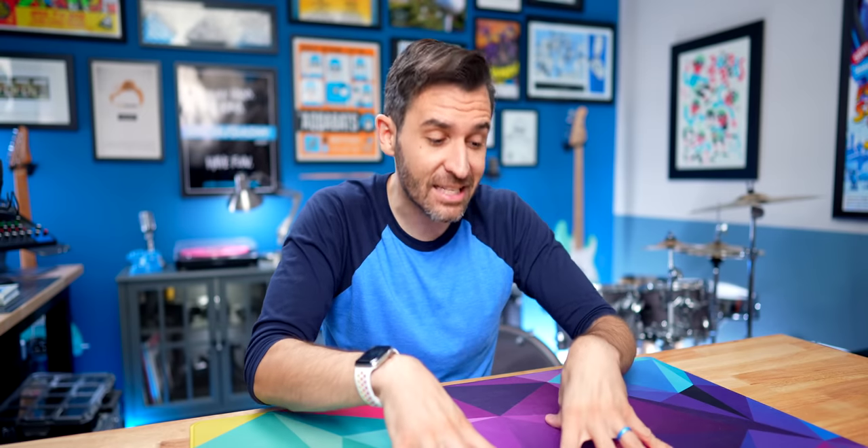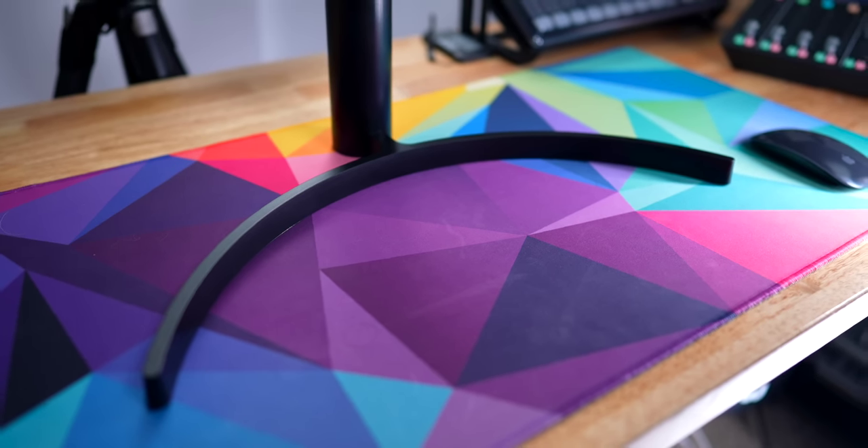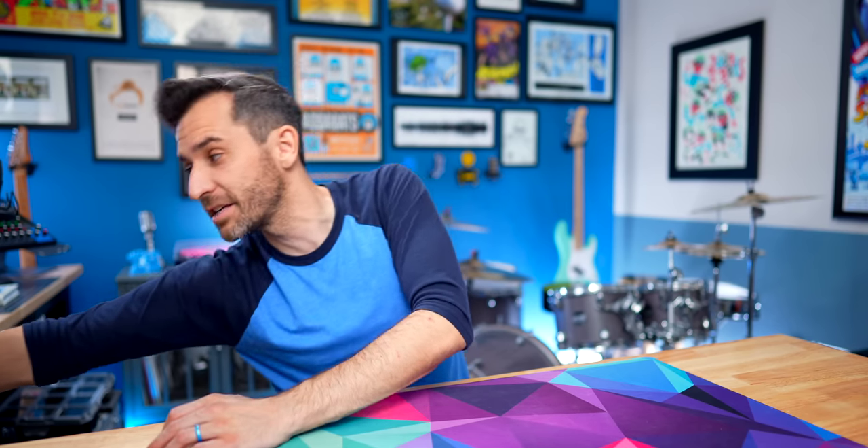I was desk-starved for more space. Even though my display stand isn't very big, it does take up space and has a curved base, which makes it really difficult to put something like the RODECaster or the ATEM under it because the angles don't work quite right. So there's this whole end of my desk I haven't really been able to use because that's where the computer's display is. As you may have seen in my full desk setup video, the RODECaster has to be off to the side, which means when I'm streaming or podcasting, I'm always reaching over and making adjustments — it's just not very ergonomic. And when I need to film, I have to lean over to one side of the desk because everything's taken up on the other side.